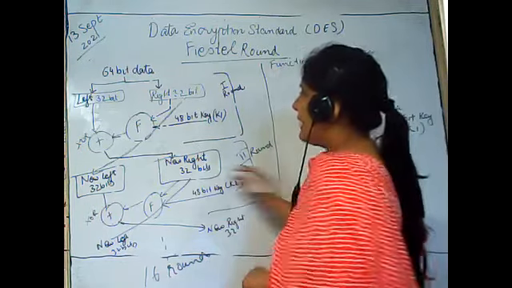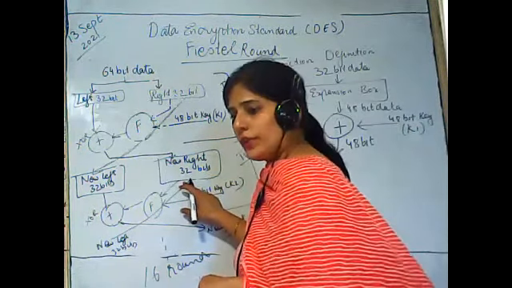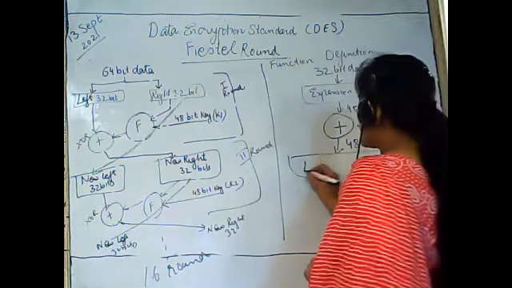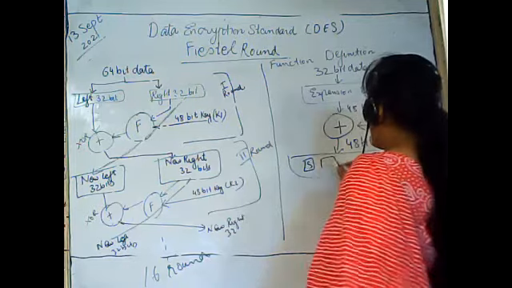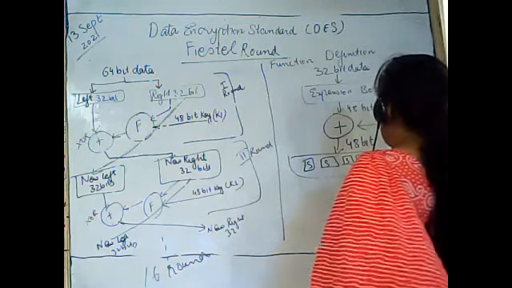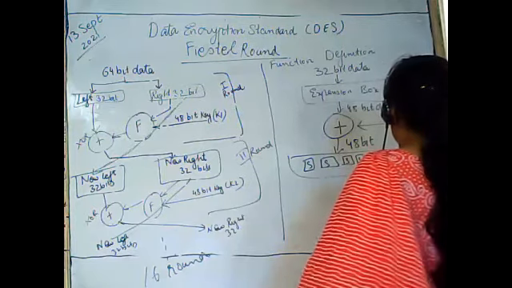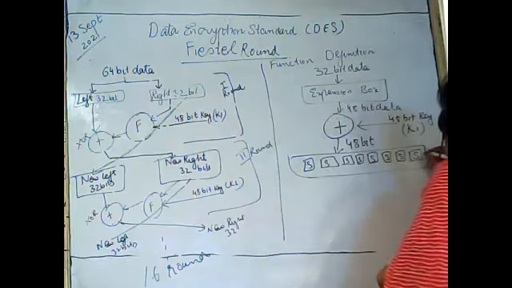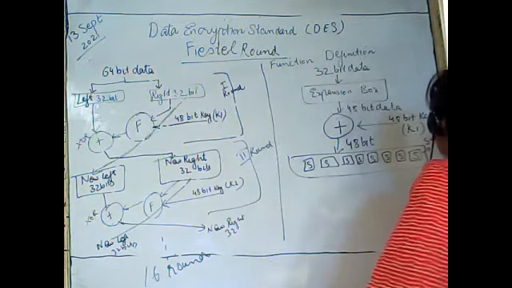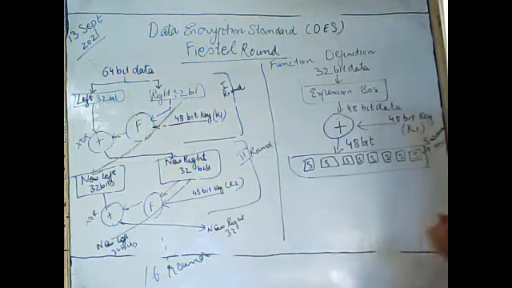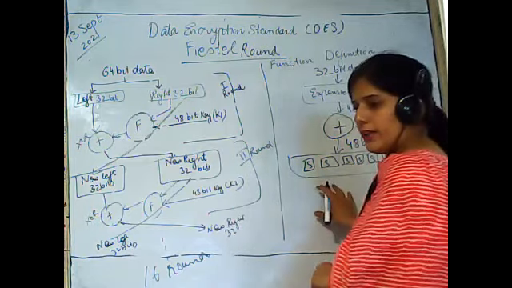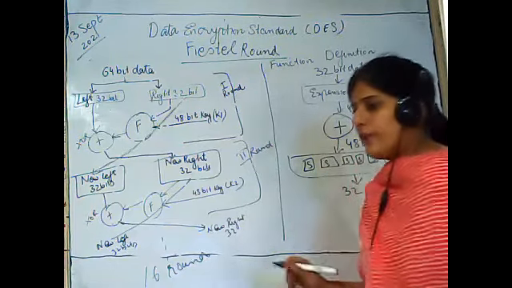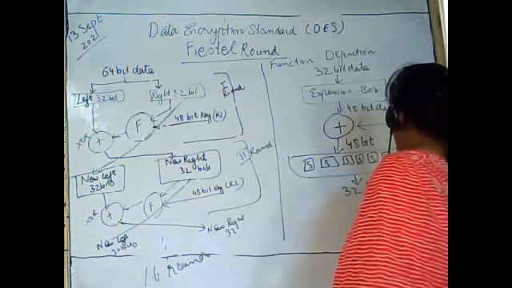Now, whatever output you get goes on, and this 48-bit output goes to another box, the substitution boxes. We have a total of 8 substitution boxes here. S stands for substitution boxes. After all those calculations in the substitution boxes, we get the output as 32-bit data.